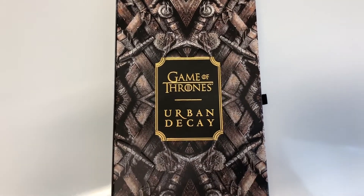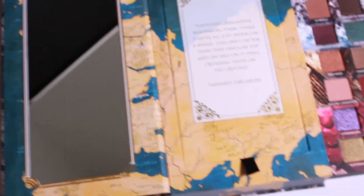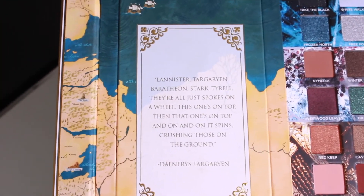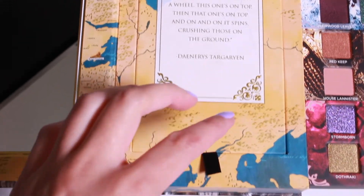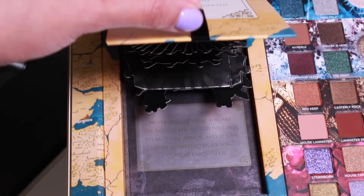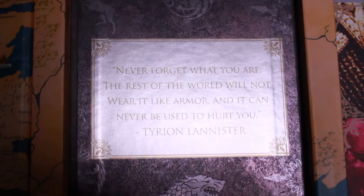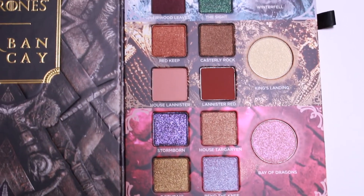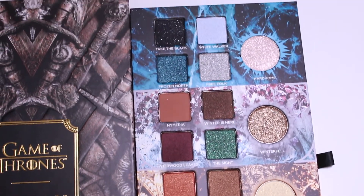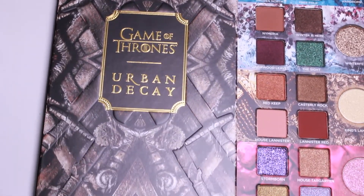The thing I was most excited about was the packaging of this palette. I thought the packaging was really well done. The outside features the Iron Throne front and back, and on the sides you can see the map. When you open the palette, there's a mirror and a paragraph — I'll put it on screen so you can read it — and it opens up to the Iron Throne. Inside it says, 'Never forget what you are. The rest of the world will not. Wear it like armor, and it can never be used to hurt you.' When you pull out the other flap, it's the eyeshadow shades: the first section is Hardhome, second is Winterfell, third is King's Landing, and fourth is Fate of Dragons. You can see every detail in this palette, and I love that.